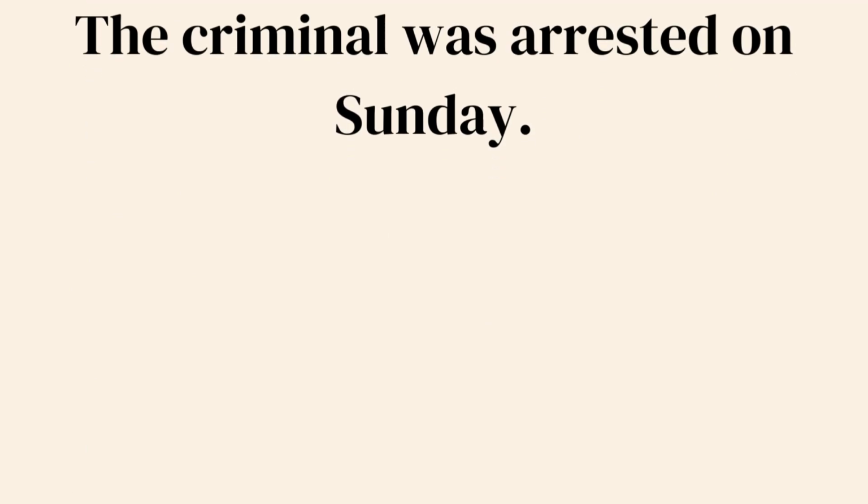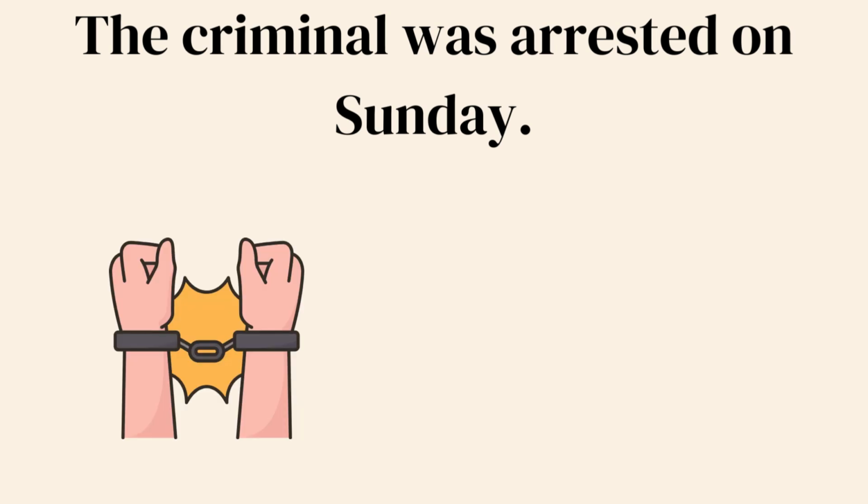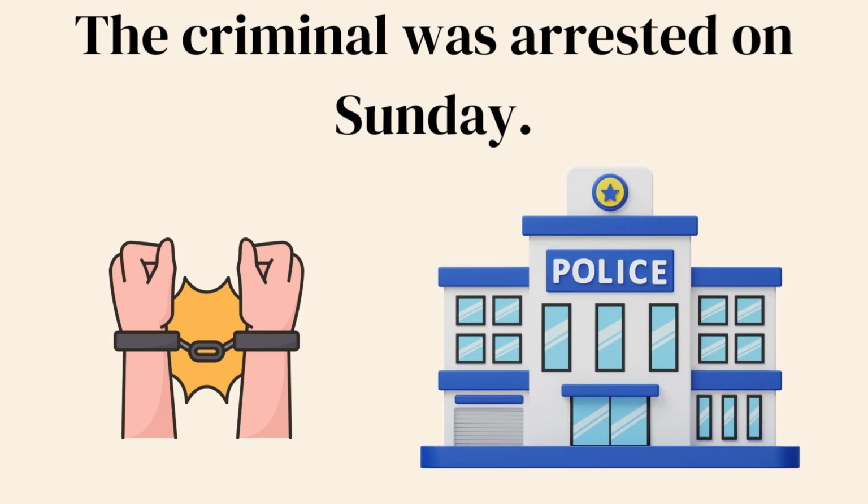Here's another example where the person doing the action is obvious. The criminal was arrested on Sunday. We don't have to add by the police because it's pretty clear that is who is arresting someone. So the criminal was arrested on Sunday is an example in the past passive tense where the effect is more important or more emphasized than the cause. The criminal was arrested is the effect. The cause is that the police arrested him.